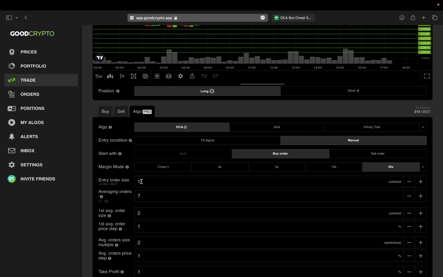But there is a second parameter which is called min cost. Basically, the exchange will also check the total value of the order in quoted currency, so for BTC USDT, in USDT.